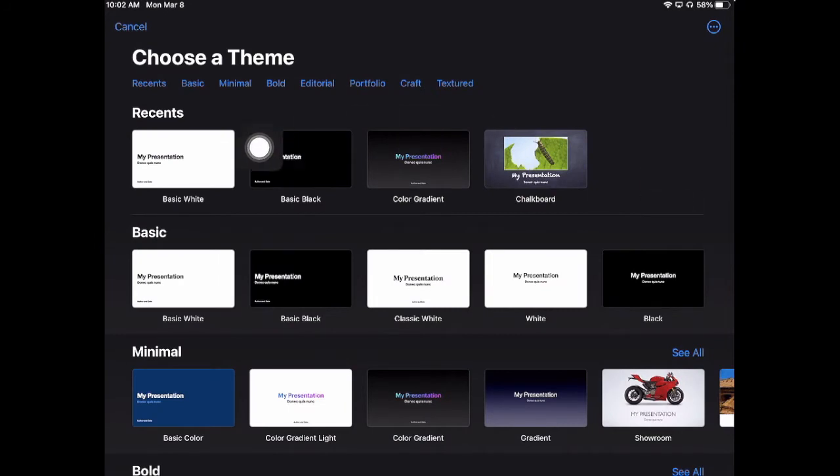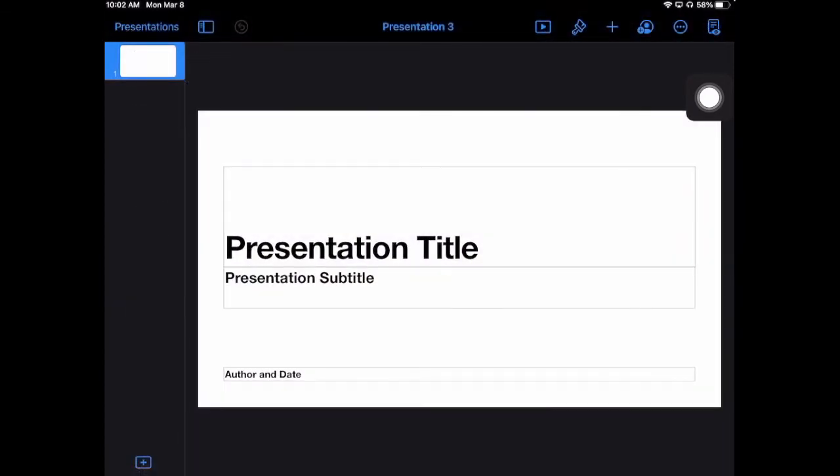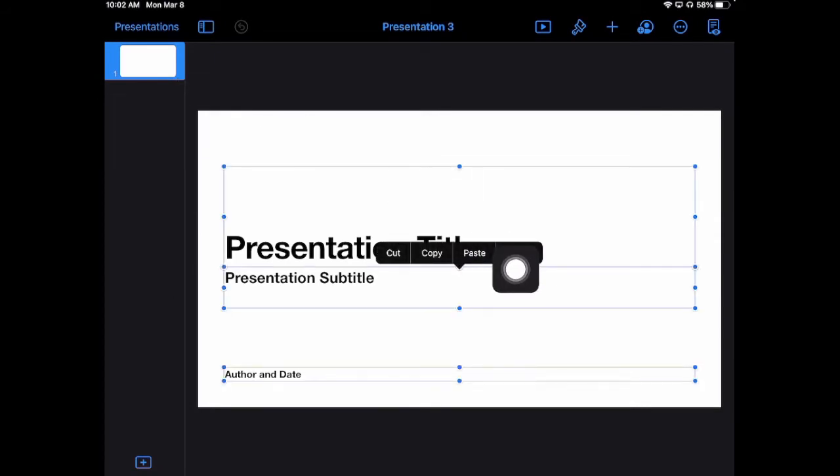From here, all I want to do is create a basic blank white canvas for me to work on. And when I tap on that, it's going to give me my basic theme of white basic presentation. And what I want to do is tap anywhere on my scene here. And my options here are select all, paste, comment, or edit master slide. And what I want to do is hit select all, and you'll see delete as an option. And what that does is allows me to select everything and delete it to give myself a plain blank white space to create on. So this is going to give us a good place to build our scene.